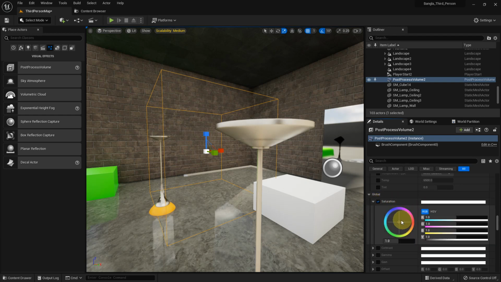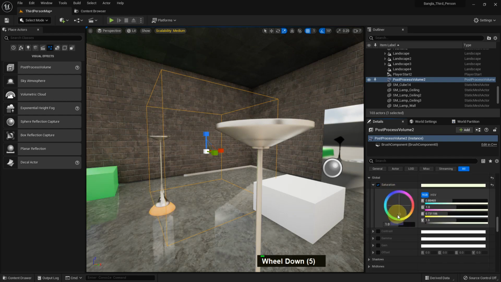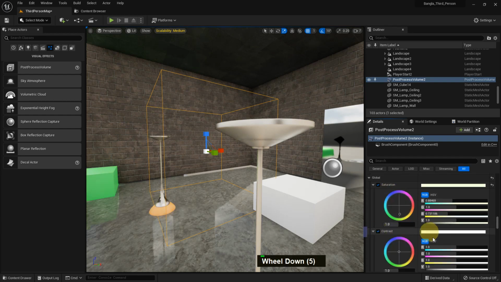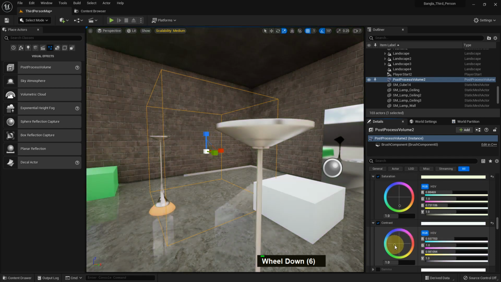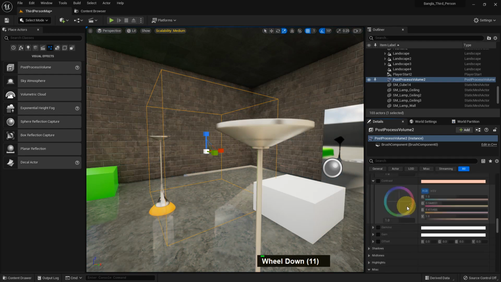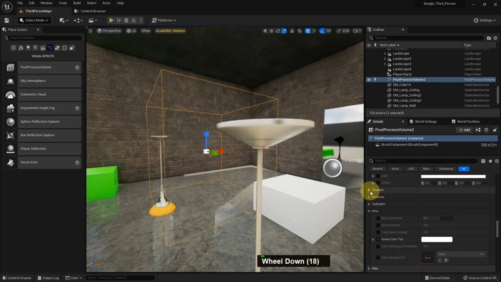We can change the color. You can see only the box has the effect. It is becoming green and blue. You can see it if we change. There is contrast. We can also change it, and you can see how it affects the scene on the level. There are shadows.